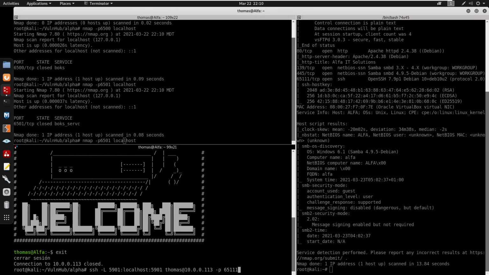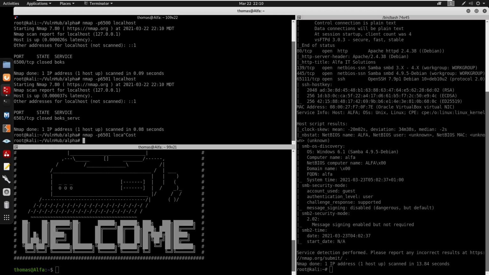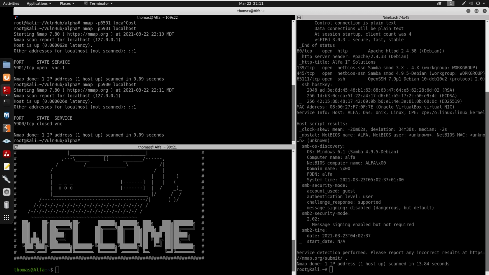Or 5901 actually, my bad. Milo666. And we do have a VNC open. I think 5900 should be open for VNC too. Yeah, so I guess they're different ports, VNC and also VNC1. In this case, we're going to be looking at 5901, which is for VNC.